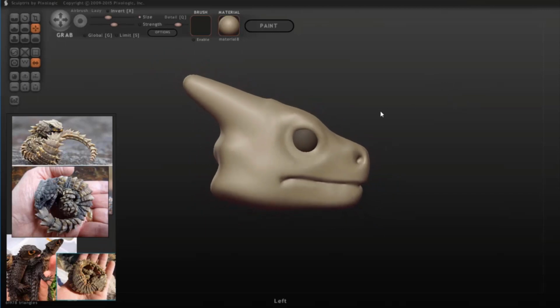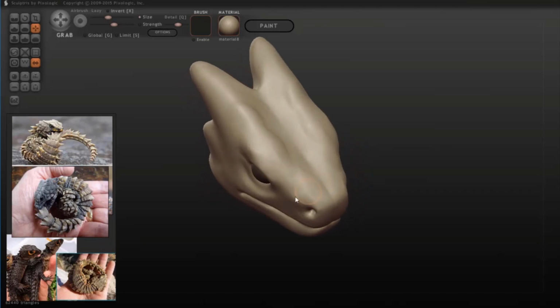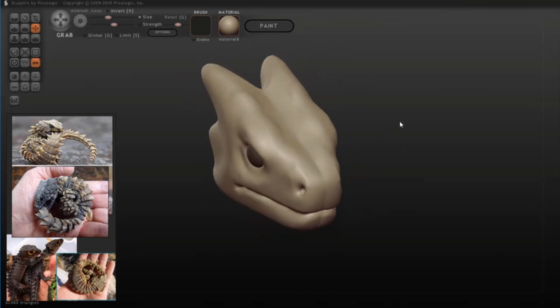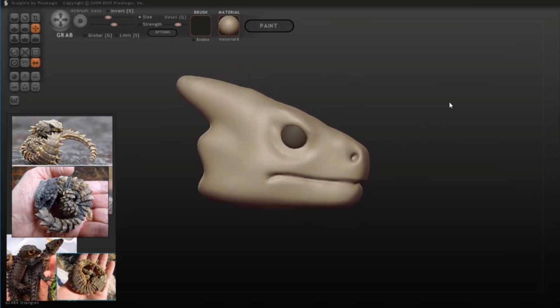Now it's in your best interest to make sure you have your big shapes locked in and relatively happy with before we move into the detail phase, because it can be hard to rework the big areas after you've added in some details. You find yourself potentially reworking some areas and spending more time than you probably want on your model. So that's my plan here, to continue to make these tweaks till I'm relatively happy before we dive in with the more sculpting on the surface level here.